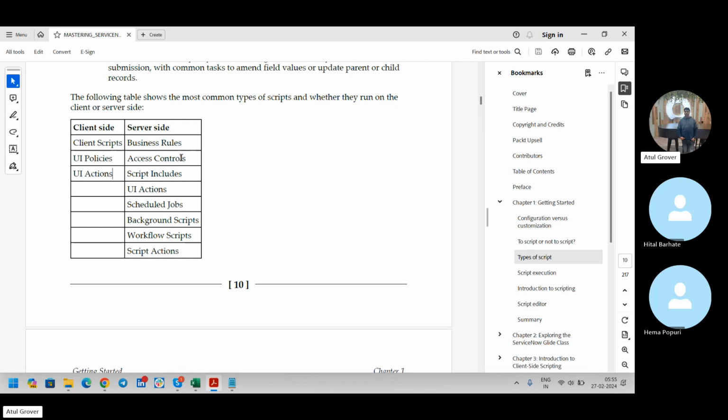Access control, we have a separate topic, we will discuss that part, but I am not going to do any scripting on this part because I have no idea.